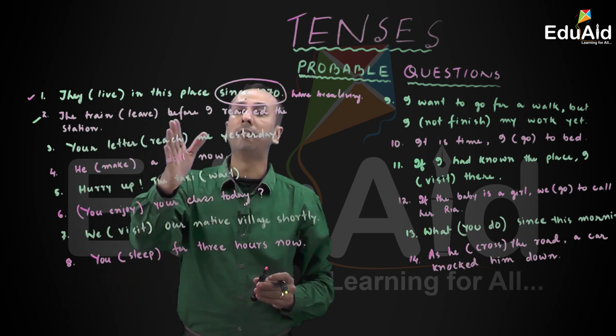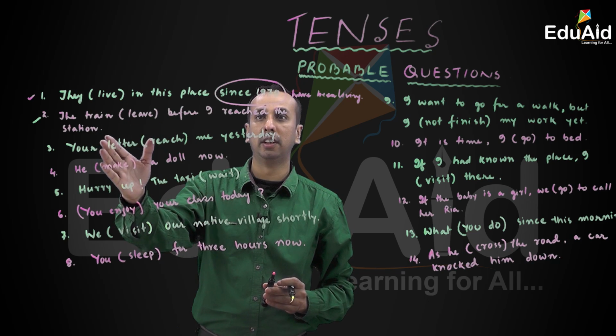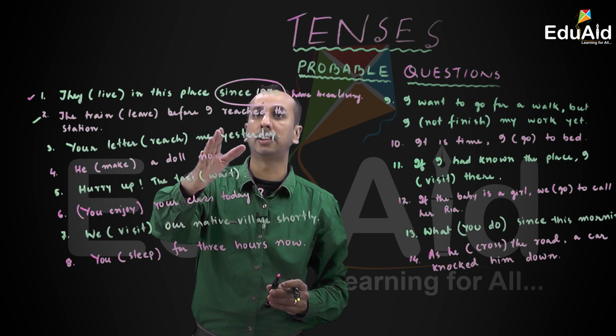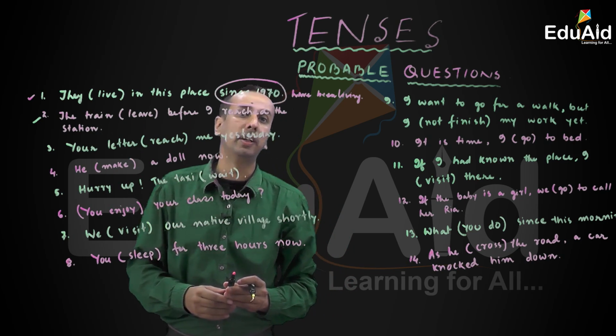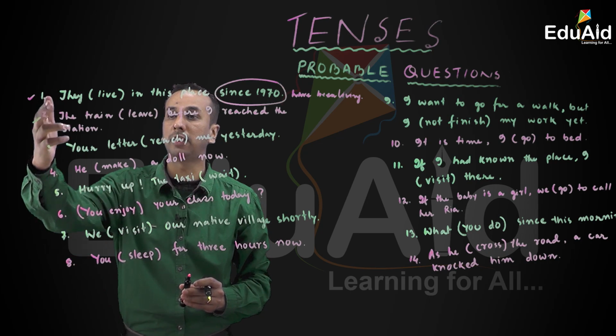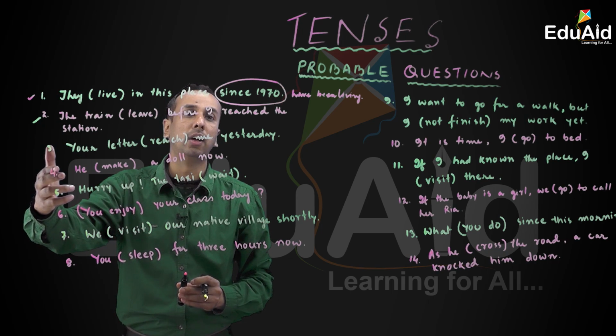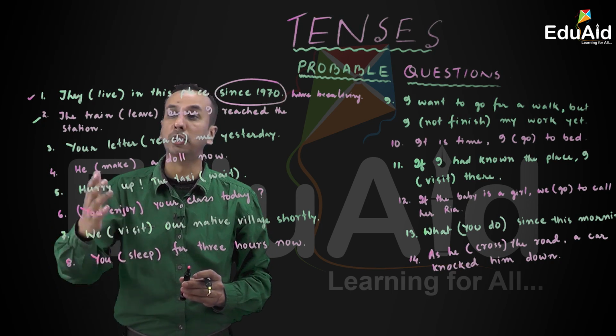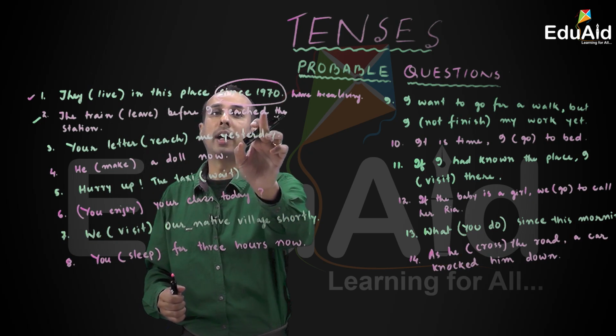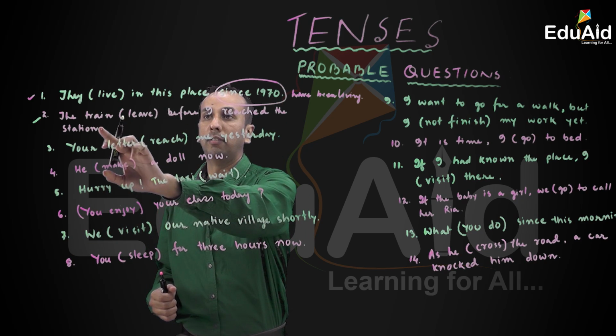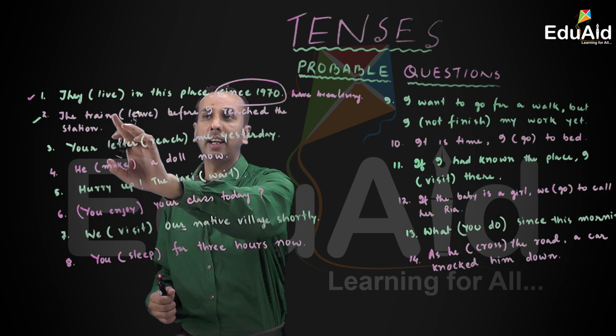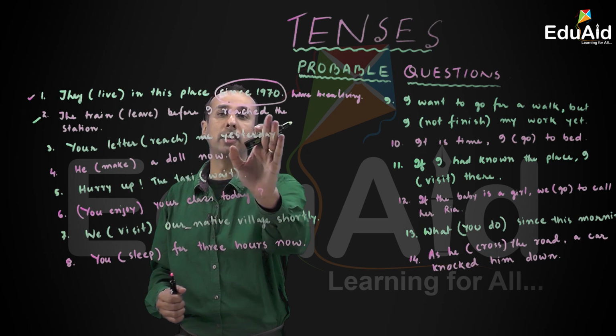Come down to question number 2. The train left before I reached the station. This question was asked in the 2019 final examination. In fact, the first 4 you could see on your screen are the examination questions. মন কৰিবা দুটা অ্যাকশন হৈছে ইয়াতে, এটা ট্ৰেইনখন গুছি গৈছে, এটা মই স্টেশন গৈছো.